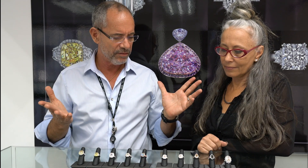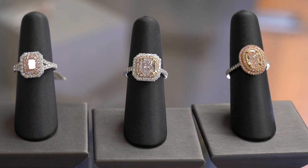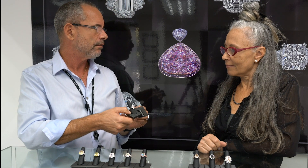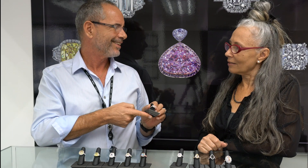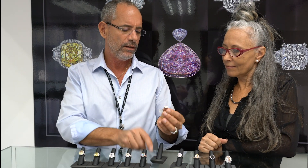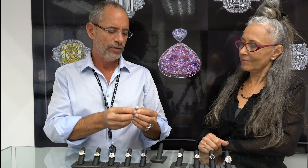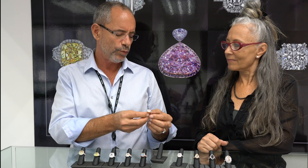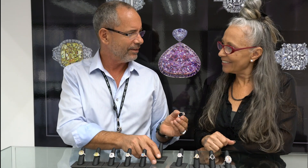Next, we're moving to pinks — one of my favorites. Pinks are very rare. You hear Sotheby's sold the famous 15-carat vivid diamonds for record prices of 45 million, then 50 million, 55 million. What makes them pink? It's an optical thing — it's actually a defect in the lattice, in the structure. This one is a 2.04ct fancy orangey pink. It has a secondary color which is orangey, so the dominant is pink but it has some orangey, which makes it look like a peachy color — like a California sunset.